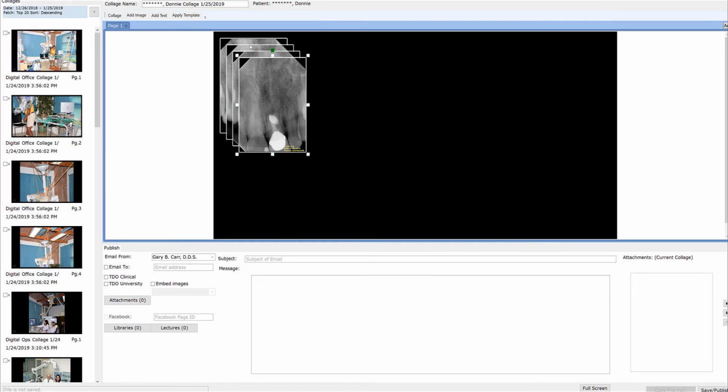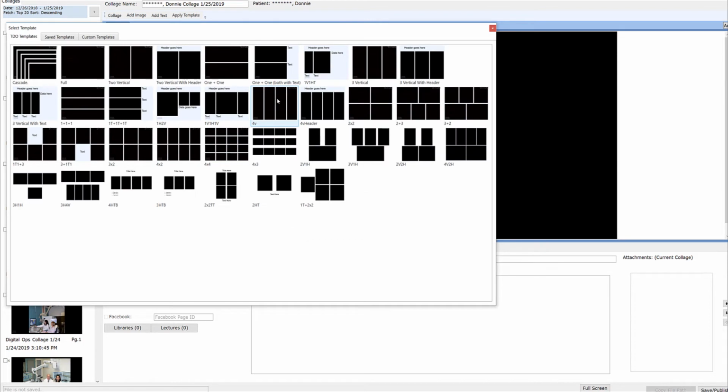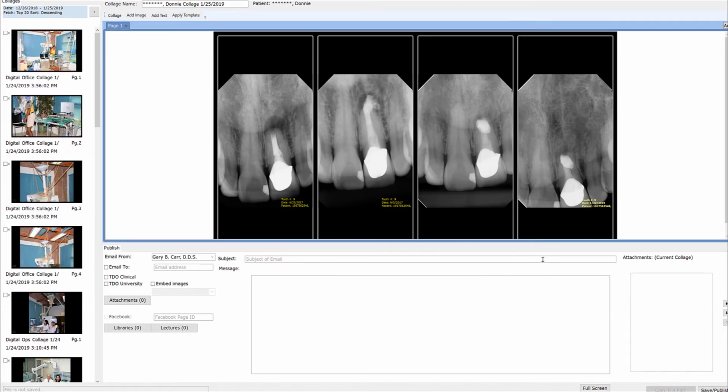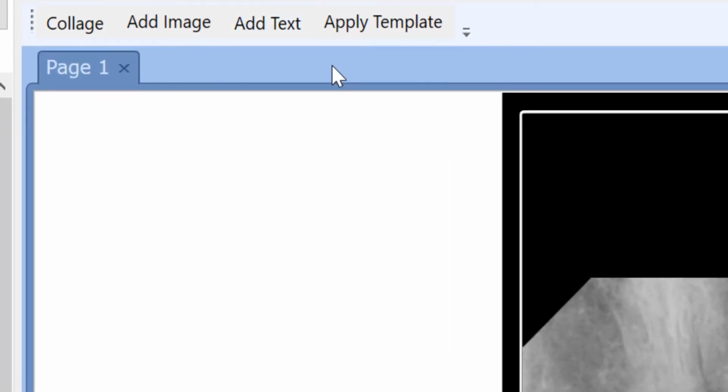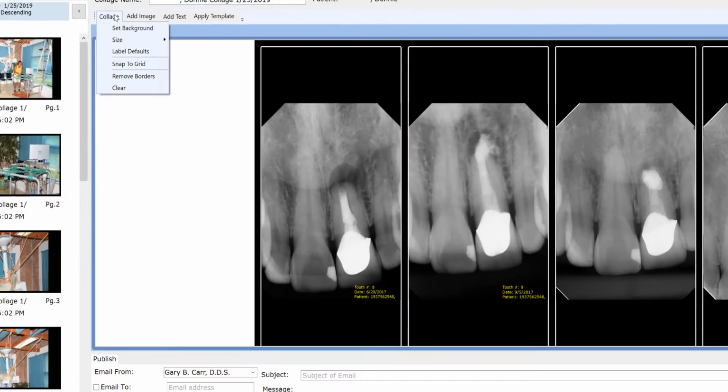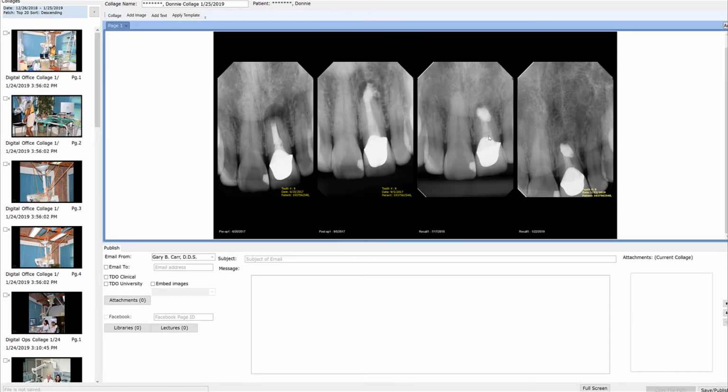Now there's not that many images in this, so I can very easily select my 4 vertical, and there it is. And I'm going to show labels because that puts the actual dates in. I'm going to get rid of the borders. And now this is ready to send. So it's very easy to show your recalls doing it this way.